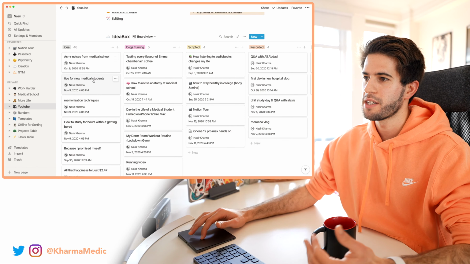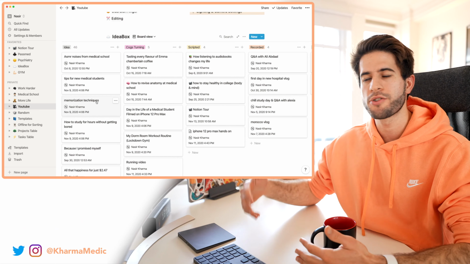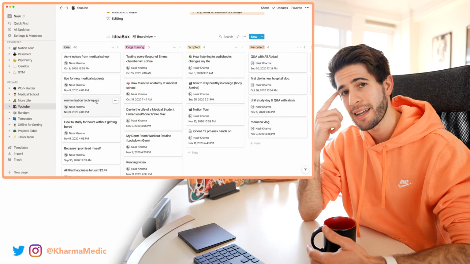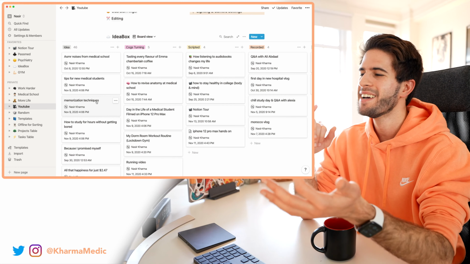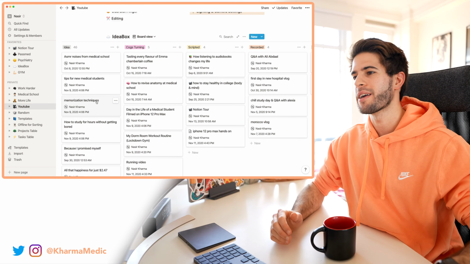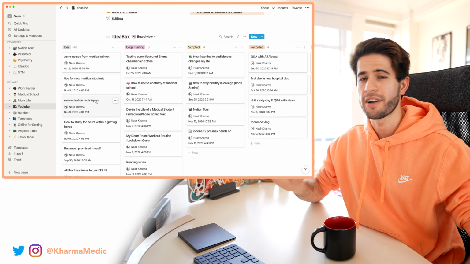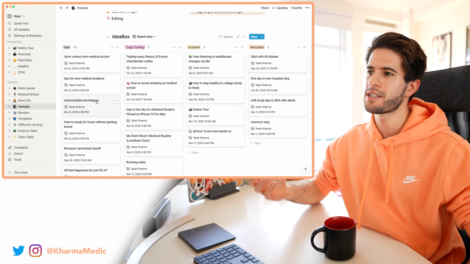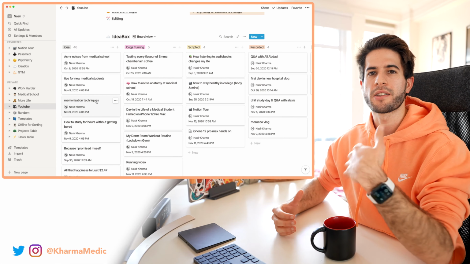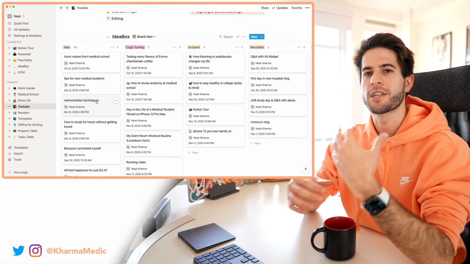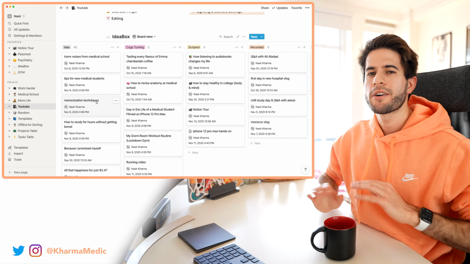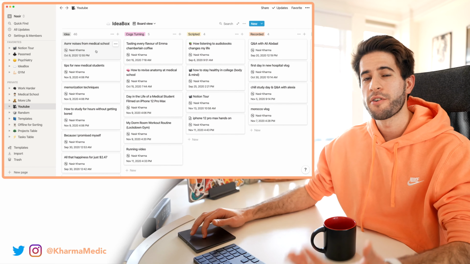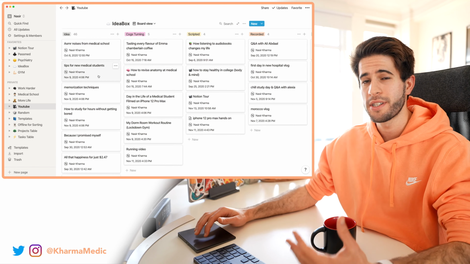So each one of these is an idea that I've thought of for a potential YouTube video in the future. The second it enters my head, whether I'm on a run, I'm on a bus, I'm on clinical placement, I'm anywhere, I will immediately write the idea down on my phone. I don't want to forget these things. Even if they're bad ideas, when I look at them sitting down at my desk later on, I can build upon them and I can explore them and I can do research and I can make them into an actually good idea. So I write down pretty much anything that I think of. So I've got 46 ideas over here. It's a pretty long list.